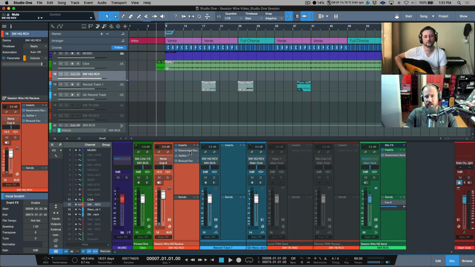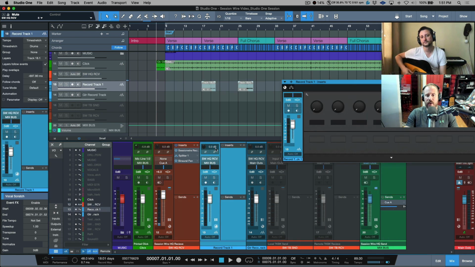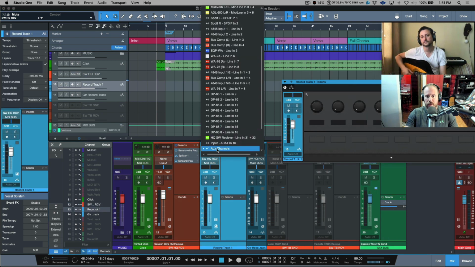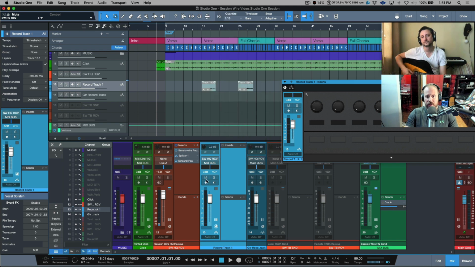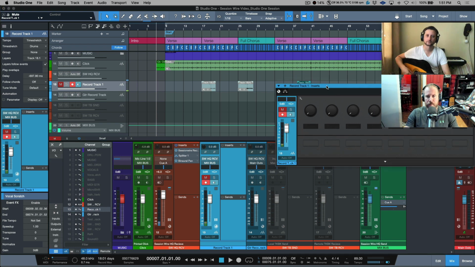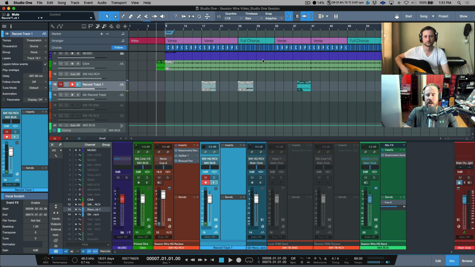This is the important thing, that the Sessionwire Receive plugin is active and you see that there's signal. And then from here, I have a new audio track, and I've chosen the source to be the aux channel. So this could also be an audio track. That's basically all there is to it. And then it's just a matter of, we're going to mute this, and I'm going to record enable this. And now at this point, if I push play, we can just start recording on this track over here and just kind of noodle around.